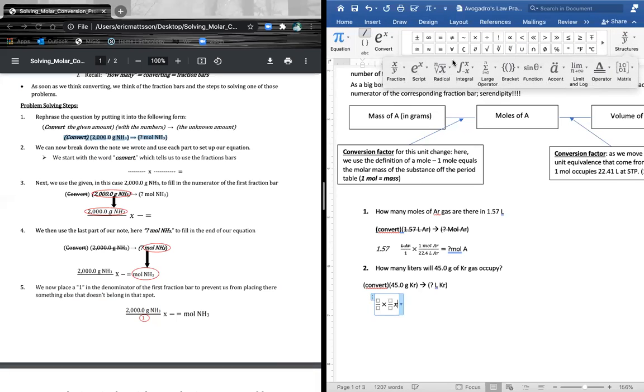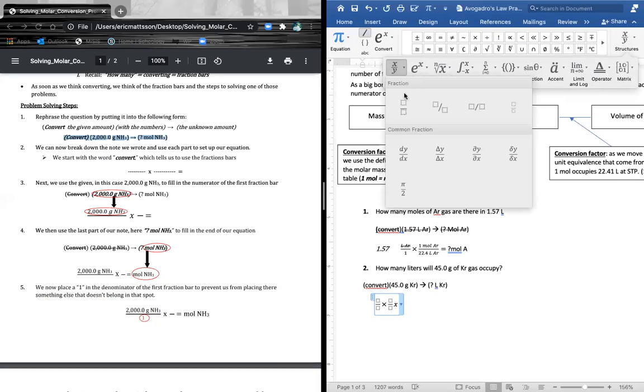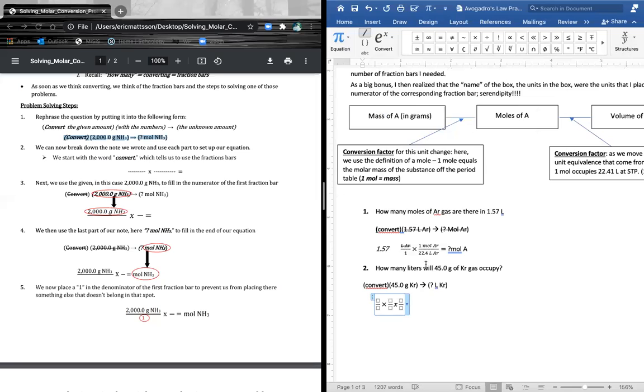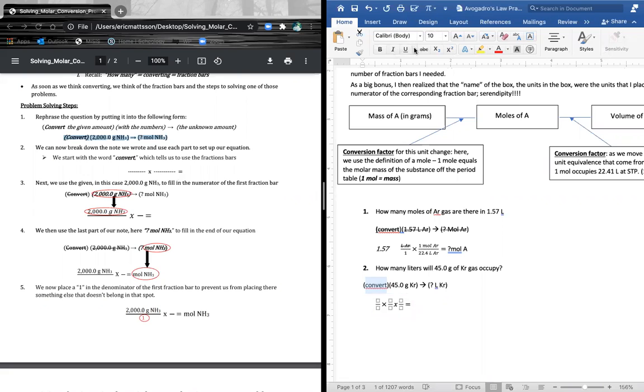Okay. In this case, I'm going to need 3 fraction bars. And now I can do an equal sign. So I'm going to go in here now. So this is my new step number 2. So instead of just automatically putting 2 fraction bars down, the word convert now tells me I need to know how many fraction bars I'm actually going to use. So I'm going to put 3 in.